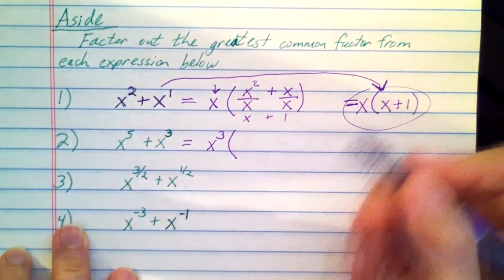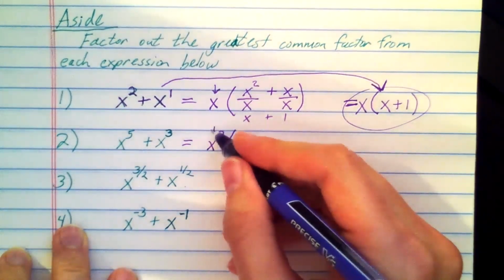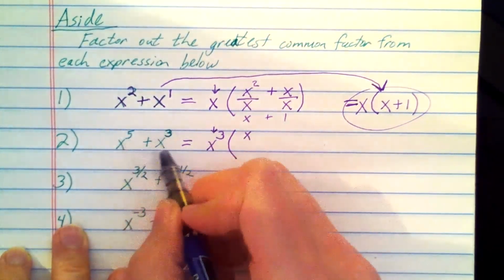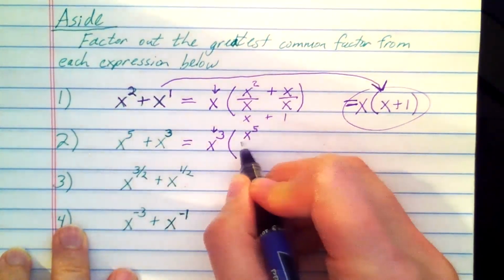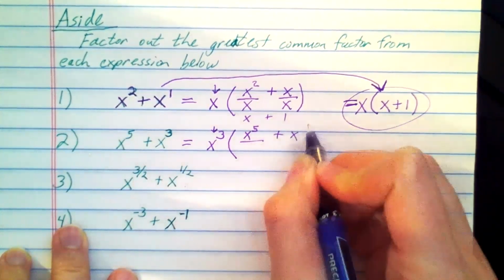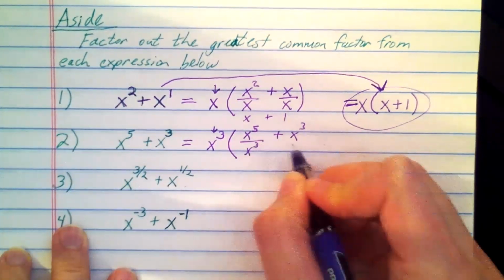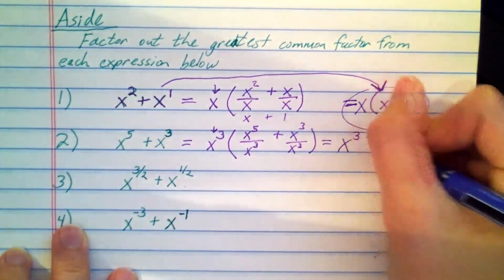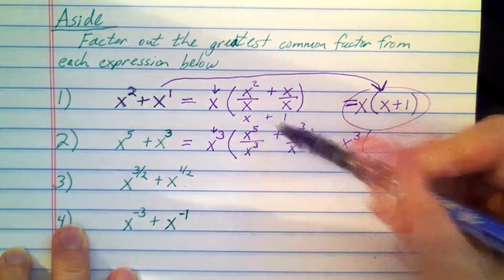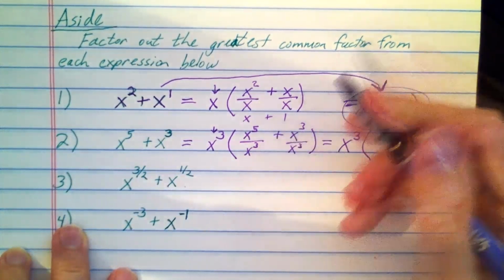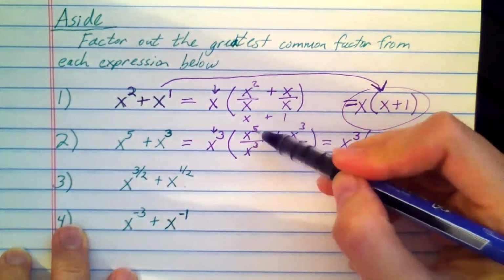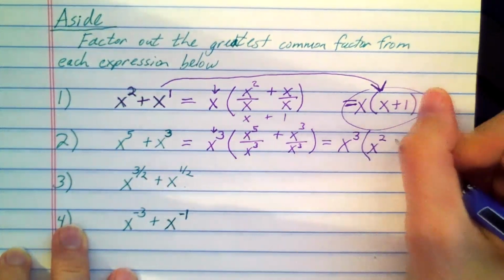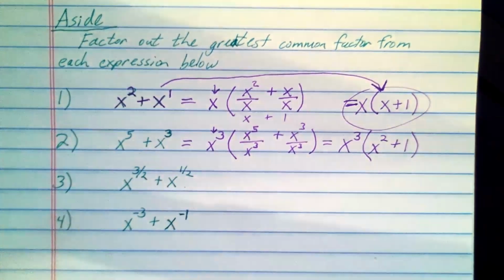And mechanically, what's happening then is as you're fixing the x cubed to the outside of the parentheses, what's happening inside the parentheses is those two objects, x to the 5th and x cubed, are getting divided by the thing that you're pulling out. So you affix the x cubed on the outside, and on the inside, you're dividing. X to the 5th divided by x cubed, laws of exponents say that's x to the 5 minus 3, which is x squared, and x cubed divided by itself is 1. So you get this factorization.